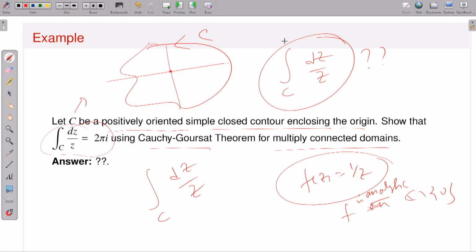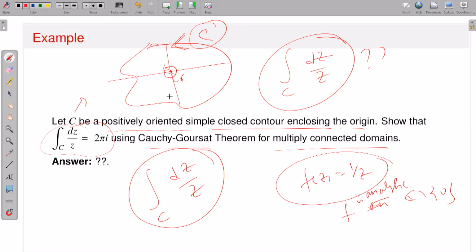It is difficult, right? To get the value of this contour integral, you have to apply the Cauchy-Goursat theorem for multiply connected domains. So this is my origin. This is my simple closed contour C, positively oriented, and I want to calculate this integral. Even though I do not know anything about the parameterizations of my contour C, interior to C I can always take a small circle with some radius, say epsilon, or say R. Very small, because you have the complex plane except the origin.